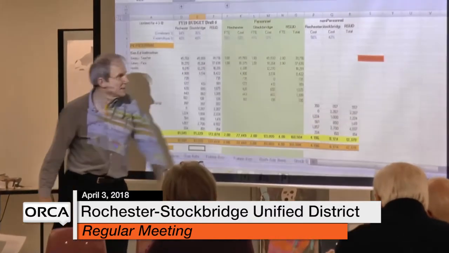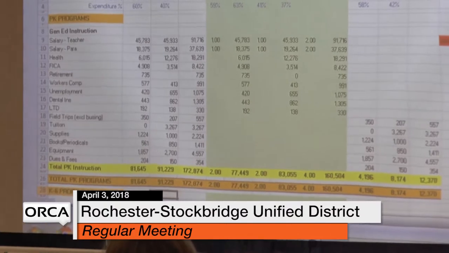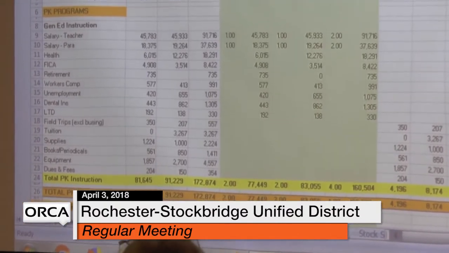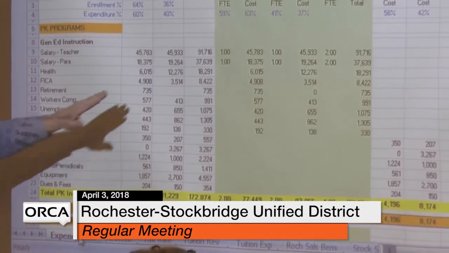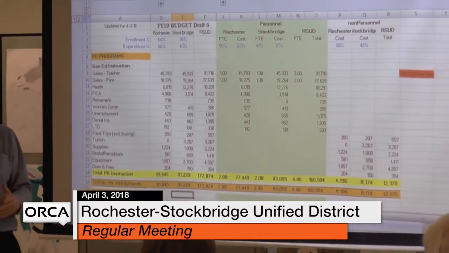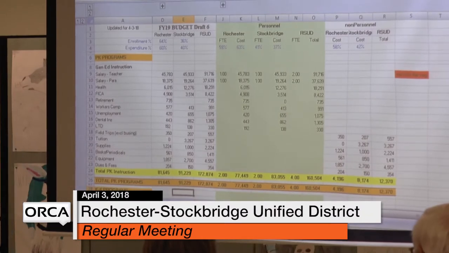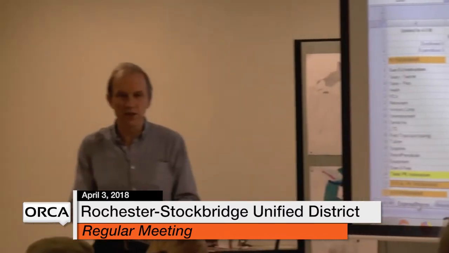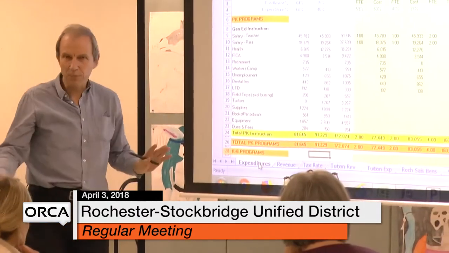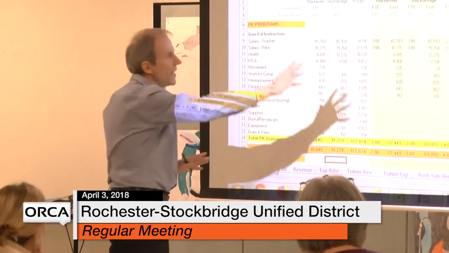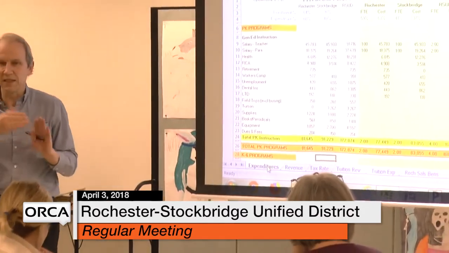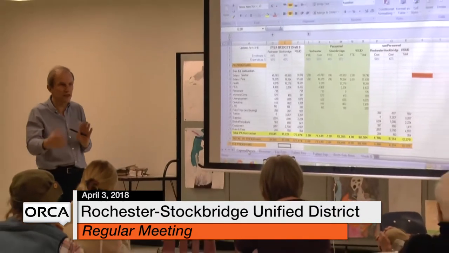But the other columns are used for analysis and interpretation and to give the board members and community members and everybody who's interested an opportunity to understand what the numbers mean. One of the considerations that was near the top in many of the decisions to form unified districts, for Rochester and Stockbridge to come together in a unified district, was to say, how do we know that the budget's going to be fair? And our children will get a good shake compared to the children over there. And this is an attempt to show, not to prove, because there are various factors under here that mean that this is not a firm, definite proof, but it is a strong indicator.